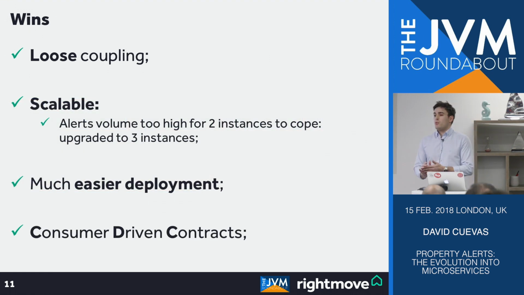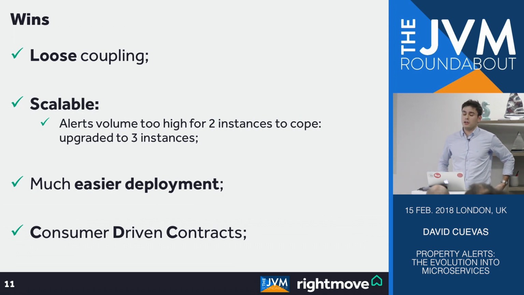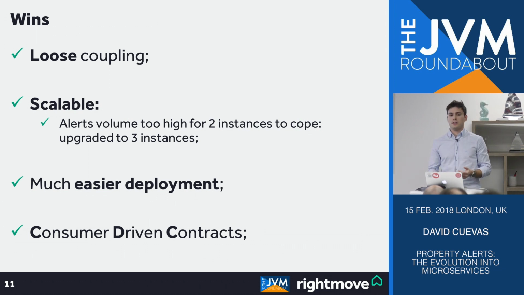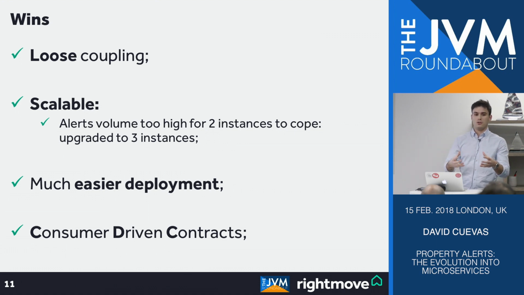A great win that we got with microservices is consumer-driven contracts. CDC is a specialized test that each microservice should own whenever it's consuming from another one. So whenever a breaking change happens in the provider microservice, the consumer one knows that something has changed and needs to change as well. Say, for example, whenever a payload structure changes.